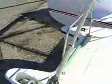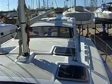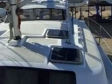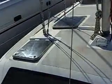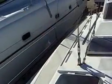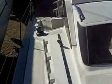Let's have a look aft. This is the view aft of the boat. That's how she looks. So very good windows, nice lines, good aerodynamic lines. You can take seas on board very comfortably. Polycarbonate windows, so you don't get that crazing problem that some boats have. There's room down the side to walk. And let's have a look in the cockpit. It's easy to move around this boat. I'm 6'3" and not small.